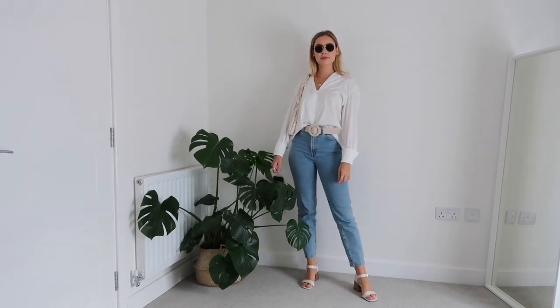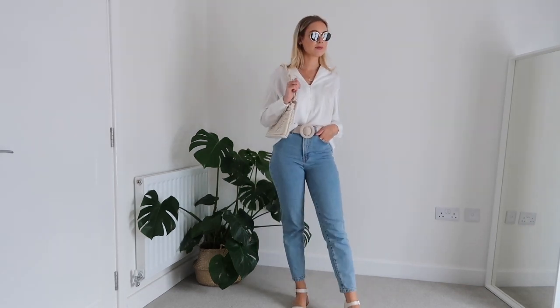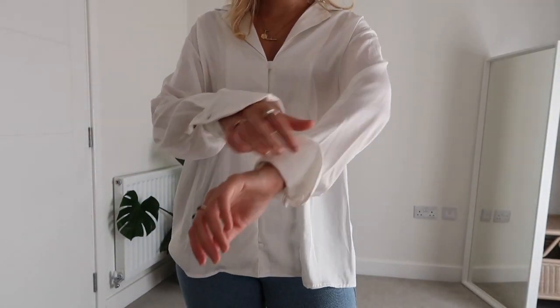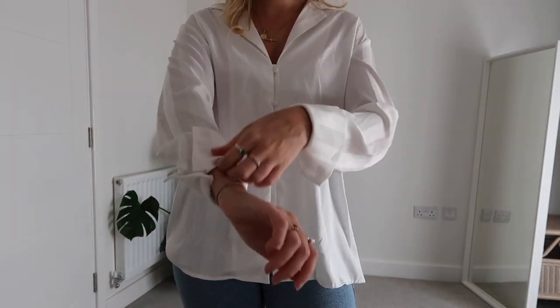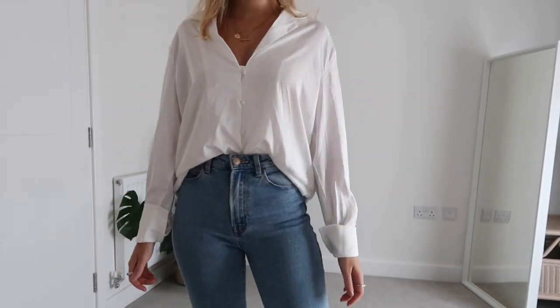If you're out and about, I also pair this look with sunglasses — my trusty Ray-Ban aviators, a real wardrobe staple. A quick tip for making your outfit look more chic: roll up your sleeves. If the sleeves on your blouse or shirt are a little long, just roll them against the fold — it looks so much more put together. I also roll up my trousers sometimes, as it gives a more tailored, finished look.